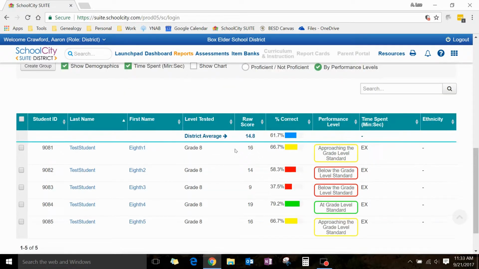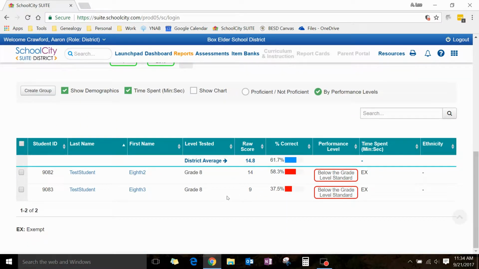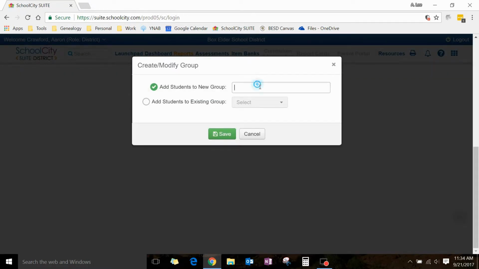Now this lets you do a few cool things. Let's say I don't want to see all my students. I only want to see the ones that were struggling. I can turn these students off. Now I just see the ones that weren't doing so well. And I can even select them individually and create a group of them, a new group, or I can add them to a group that already exists.